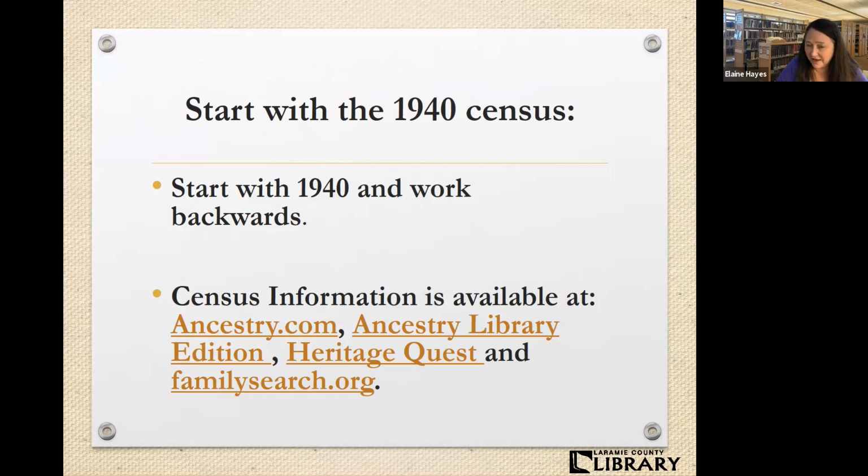Heritage Quest is another genealogy database that the library has. Both Ancestry Library Edition and Heritage Quest can be accessed through our library databases online and at home right now until December 31st, 2021. And the reason why Ancestry did that was because during COVID, there were a lot of libraries that were closed.